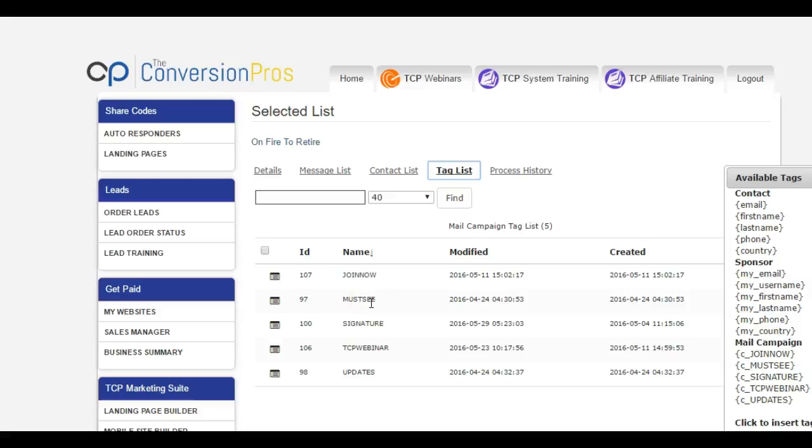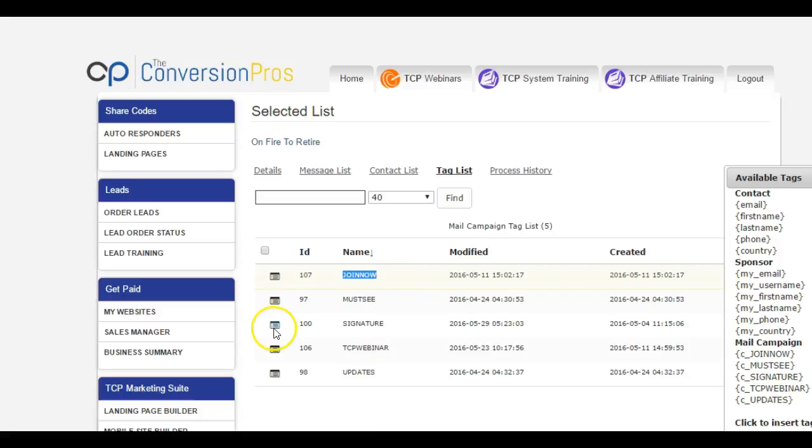It's awesome. Also, the benefit to doing tags is when you share this with someone else, if they'll go through and make the tags that match yours, they have to say exactly the same thing, then they'll show up in their autoresponder. Like I use 5 of them. If they, like, put their Join Now page and call it Join Now, then when they copy your series of 30 emails, their links will automatically be in there. They won't have to go and edit 30 emails. So it's very, very cool.